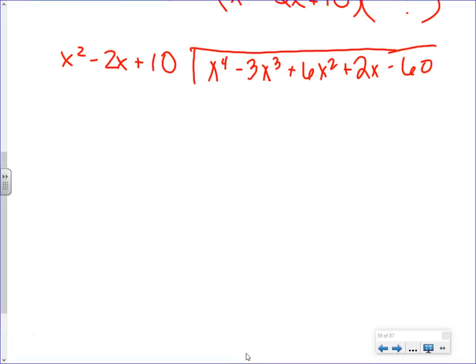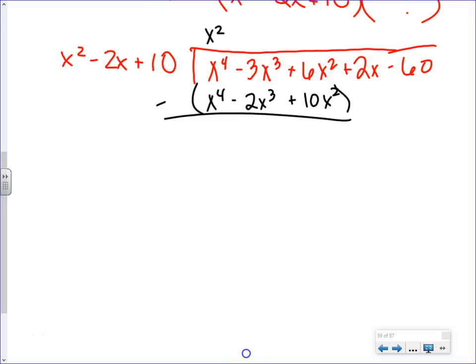After all that craziness, this is what we're down to. X squared, yeah? Your x to the 4th minus 2x cubed, don't kill anything, plus 10x squared. It's division, so we subtract. But we remember, subtract everything, yeah? Oops, that was a plus. That cancels. We have negative x cubed minus 4x squared. You guys double checking my math? Bring down that 2x. Now I'm going to bring down the minus 62. You never know when you're going to use them. We'll just keep them stringing along.